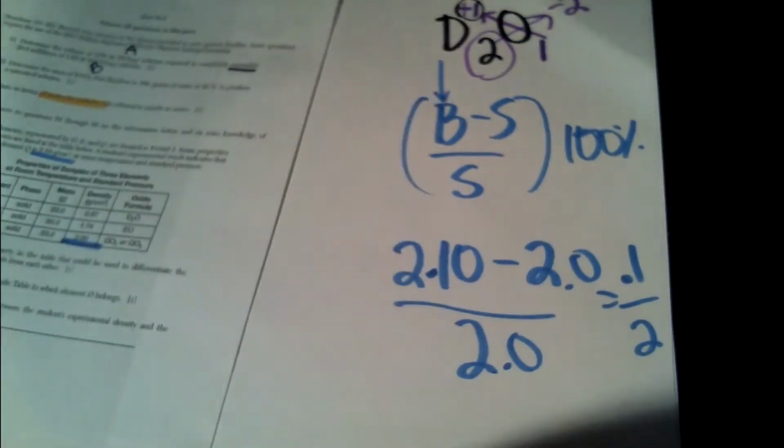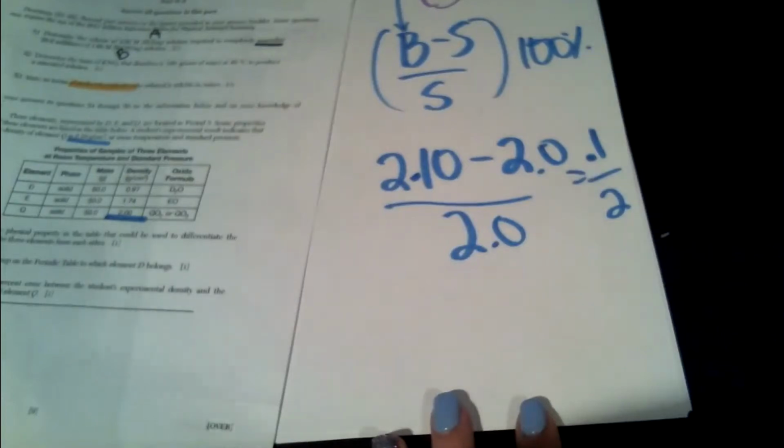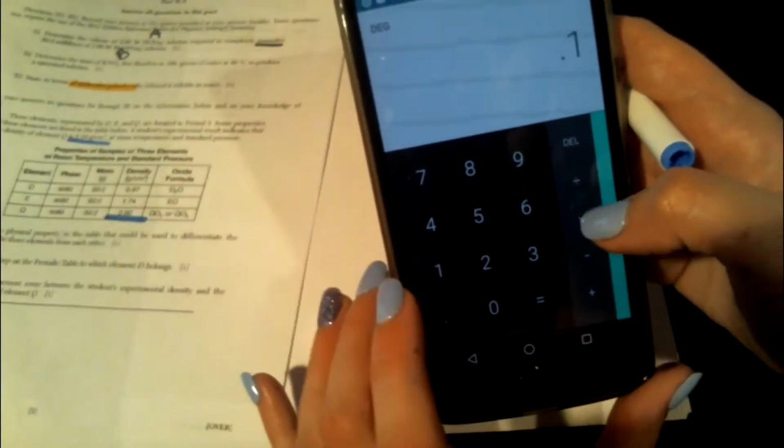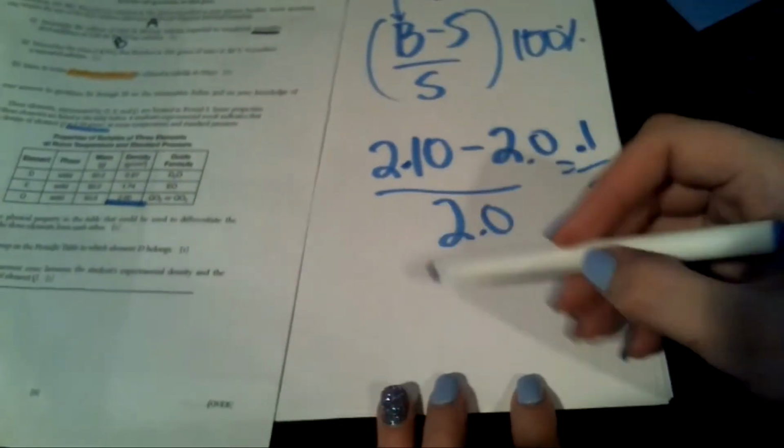We were in the middle of doing percent error. So you wind up getting 0.1 over 2. I don't know what 0.1 over 2 is equal to, so you would do 0.1 divided by 2, take this number, multiply it by 100, and you would wind up getting 5% error. The 2 on the bottom is the science number, that's the accepted value. We got that from the table. Okay, that is everything for that section, so we're going to move on. And we did 50 already.